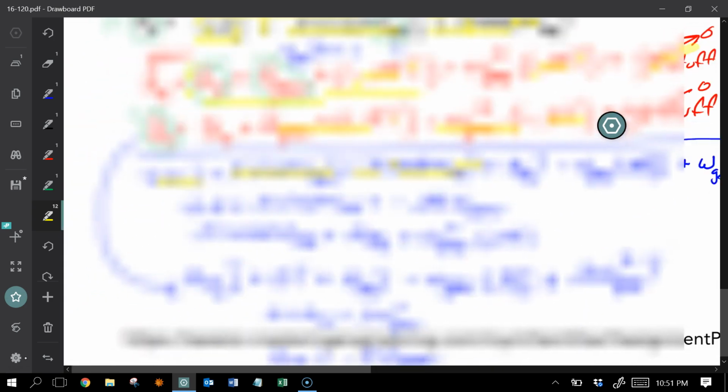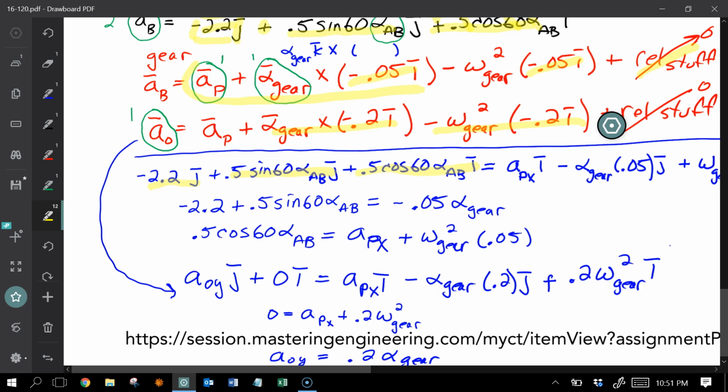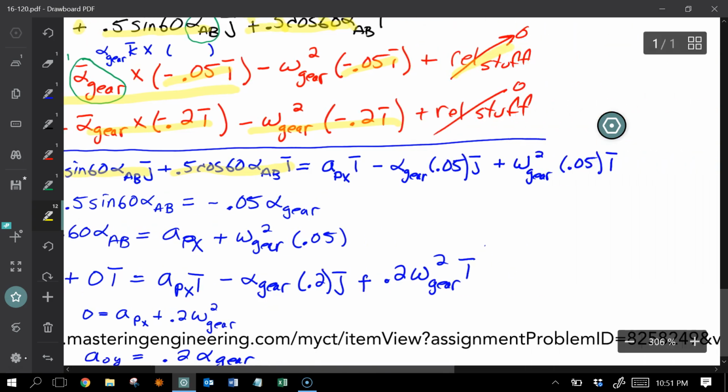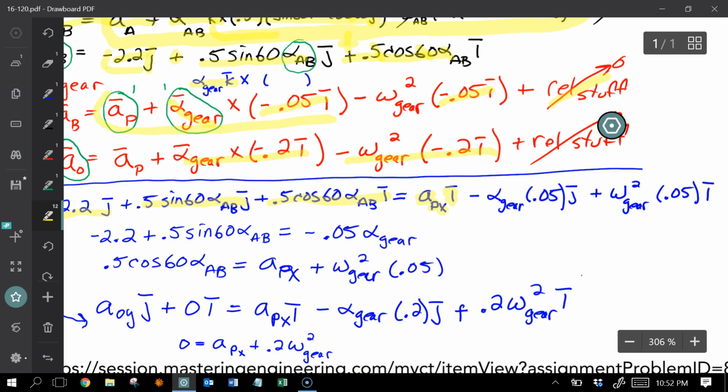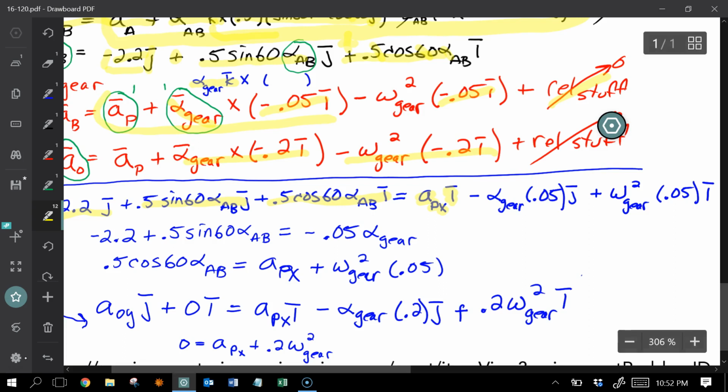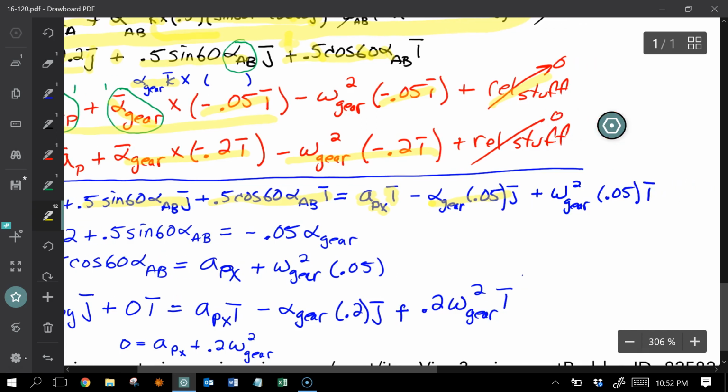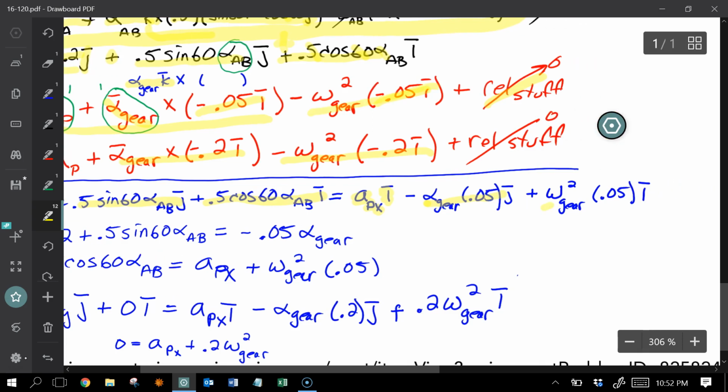So the right-hand side, the acceleration of P is vertically 0, but horizontally in the I direction, as far as I know, there could be a piece, and so I assume it's going to be to the right. And then all I'm doing is the cross product like I did before. So alpha k, this alpha of the gear is alpha k. I'm assuming it's counterclockwise, like I always do. And then I do the cross product, and I end up with this term right here. And then this omega squared term becomes this one.